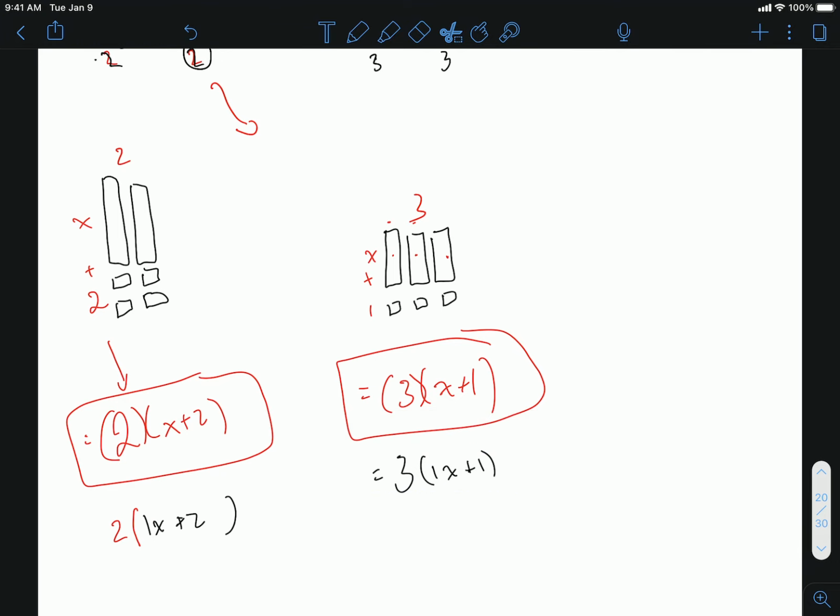And you guys can again confirm that should be the answer that we found down here after we built the tiles. So again, it all comes back to living in this concrete building of things, right? You can always build these with tiles. You can always draw the pictures and figure it out.